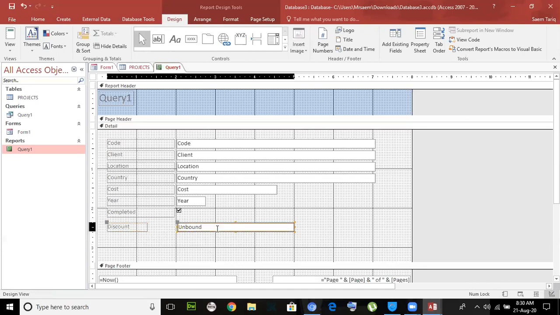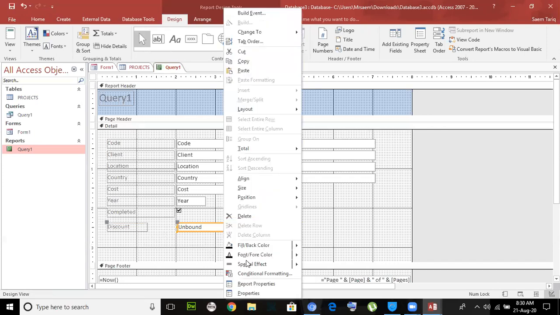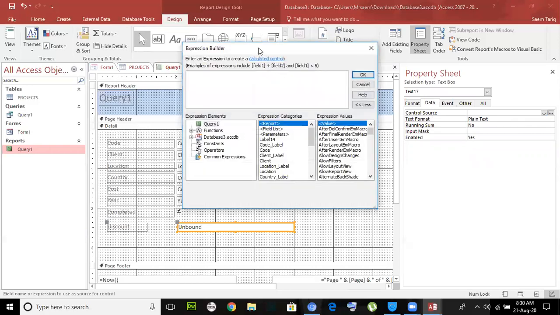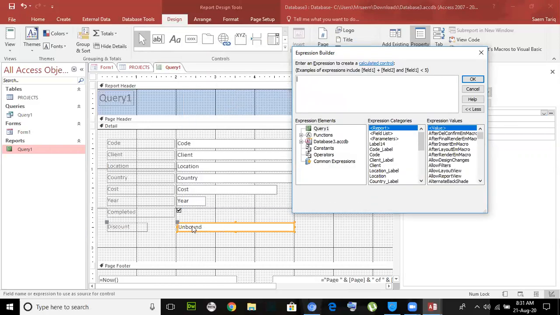इसका सिंपल एक तो तरीका मैं डायरेक्टली पाथ लिख सकता हूँ, मगर मैं वैसे चाहूँगा to discuss another way as well. If you right click and if you go to properties, ये सुन लो, properties में जाके you will see this data में you have control source. In front of control source, you will see these three dots. If you click on the three dots, you get the expression builder, which means I'm just trying to describe an expression inside the text box. And you do know a text box is dynamic and the label is static, so text box will give me an output.